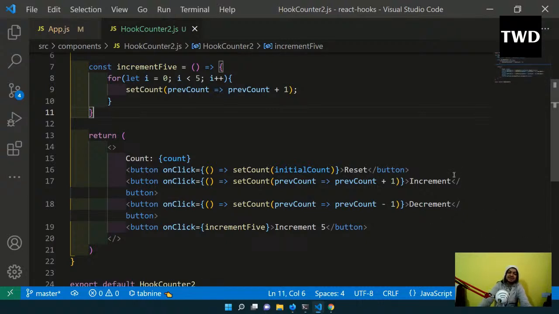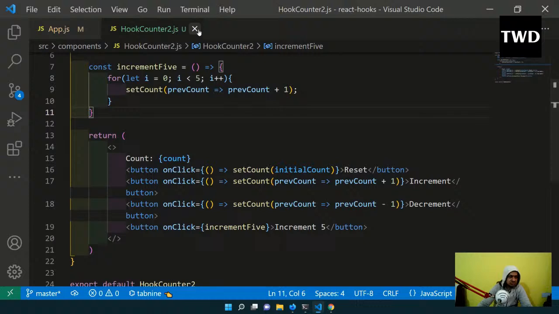Now there are some bad things about useState also, which we should learn, but those things are not that much bad. They're not bad things. There are some extra things which you have to do when you use useState, and which will not occur when we use setState. It will not occur. But if we use useState, it will occur.